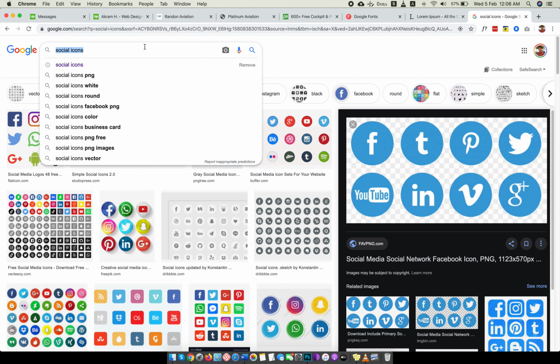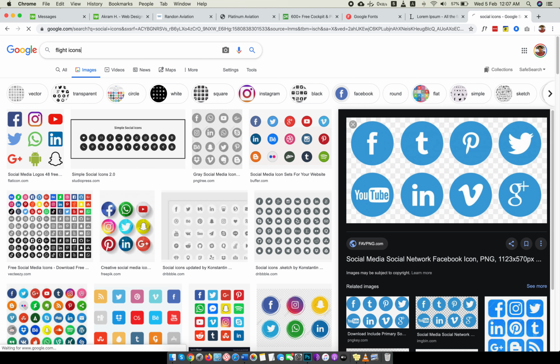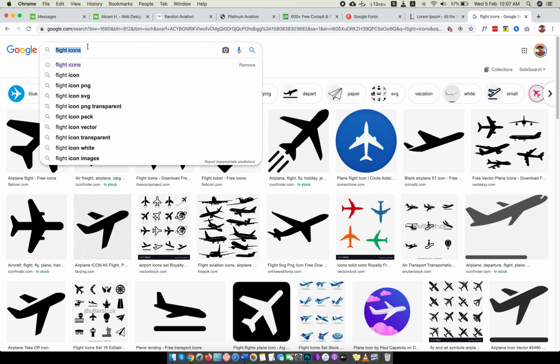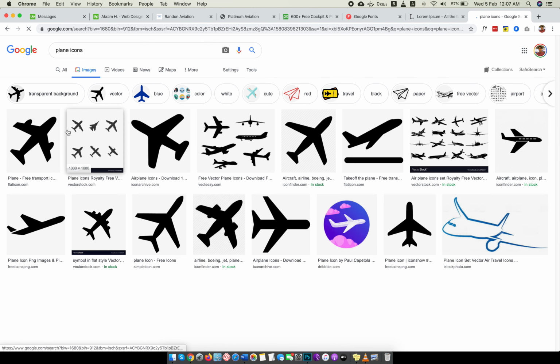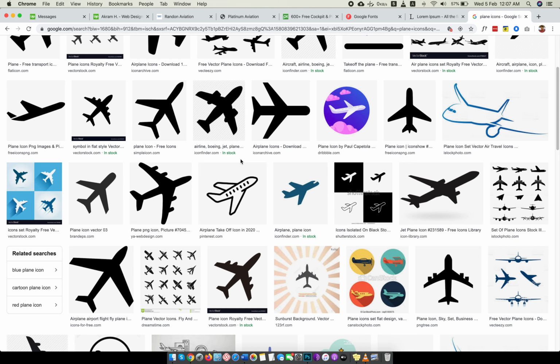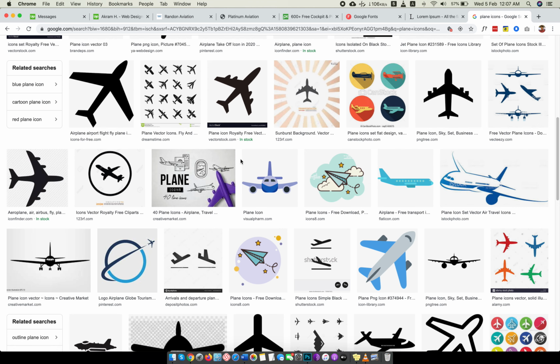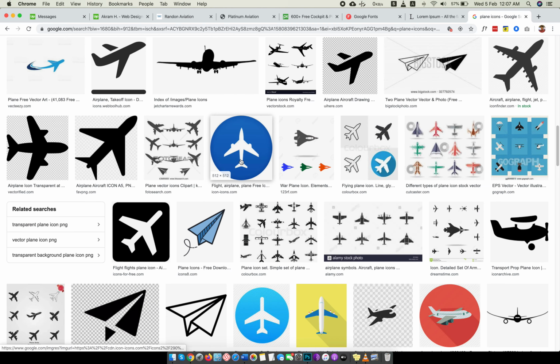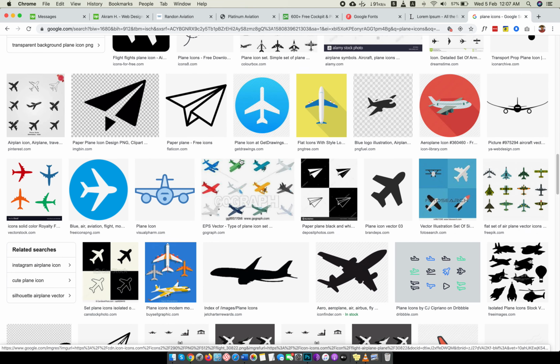Let's find a few icons. Okay, I don't see any good quality icons.